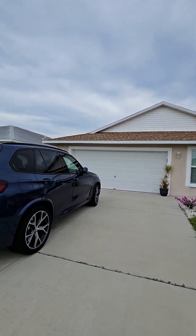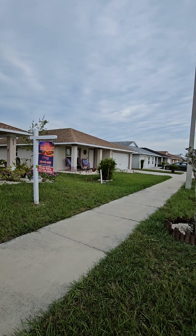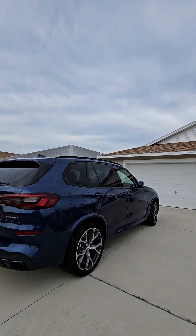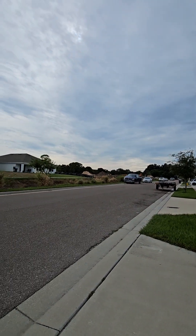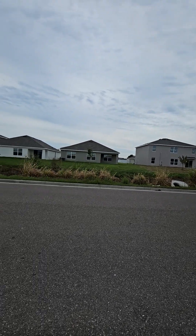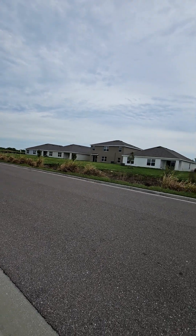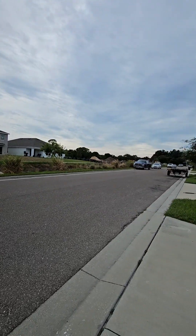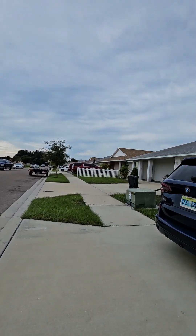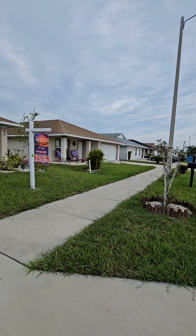We are at 802 16th Street, in a small community in Ruskin called Bayou Pass. It's tucked back and quiet — you go through some properties up to an acre in size before you get to this little development. They are adding some additional phases just right down there. It's a nice quiet drive in, very peaceful, and you're not seeing any traffic at all on the street.